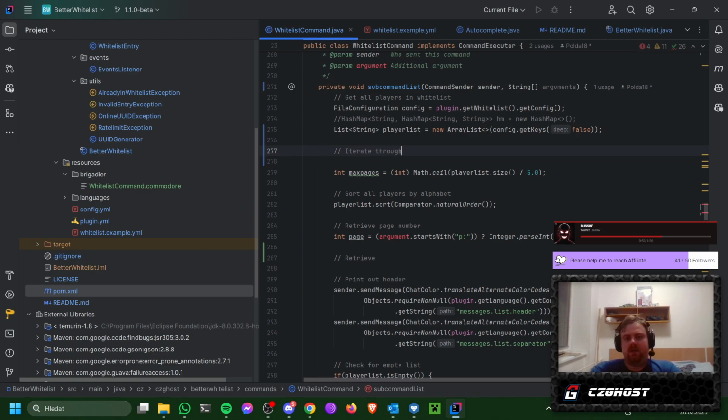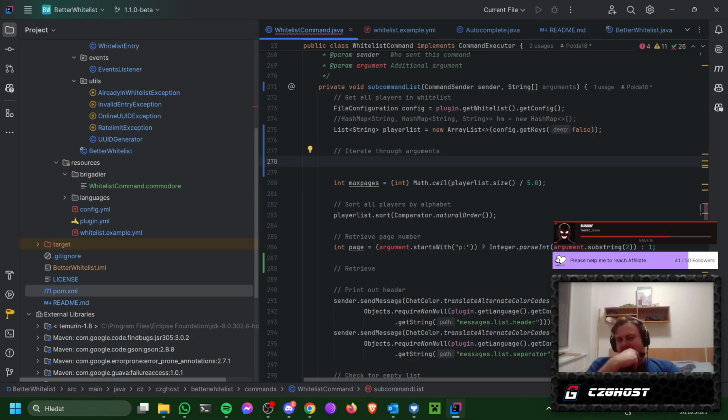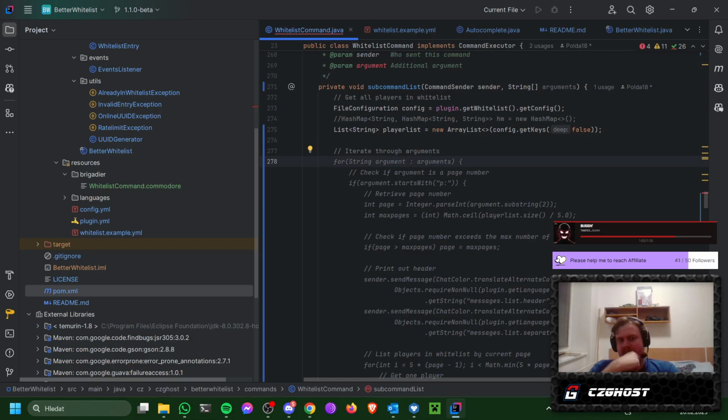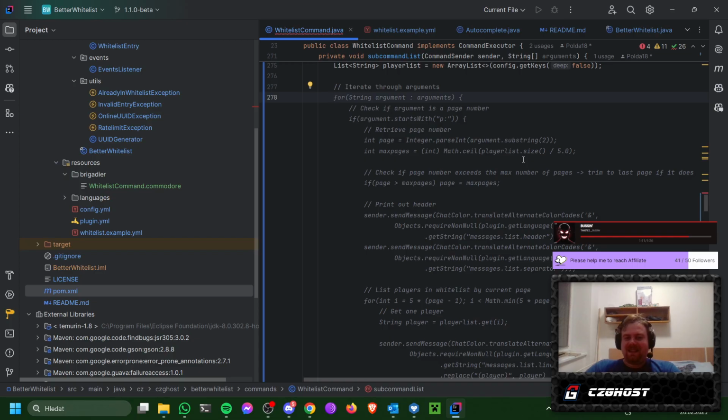Iterate through arguments. Look at it! GitHub Copilot just giving me some suggestions here. Check if an argument is a page number. If argument starts with P, retrieve page number.